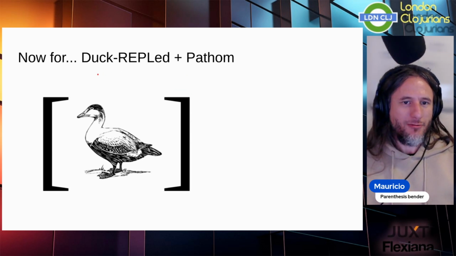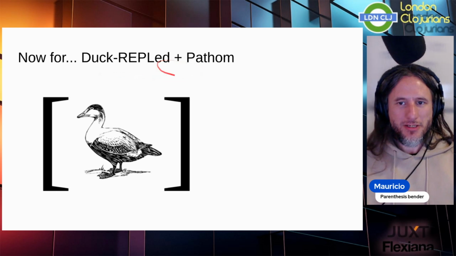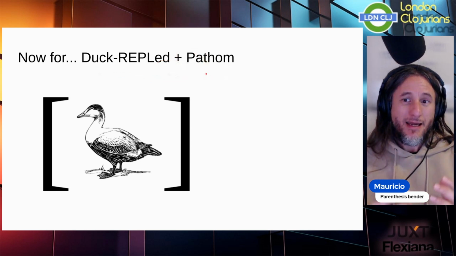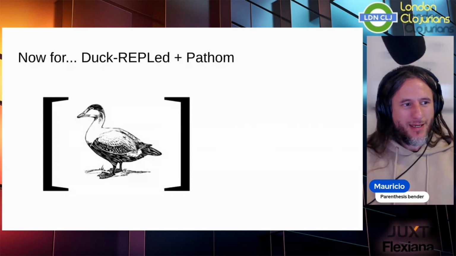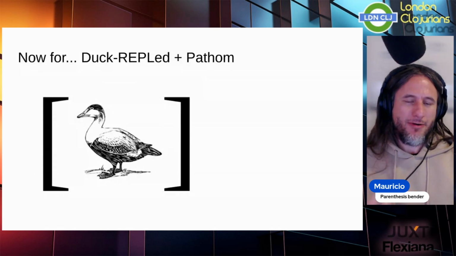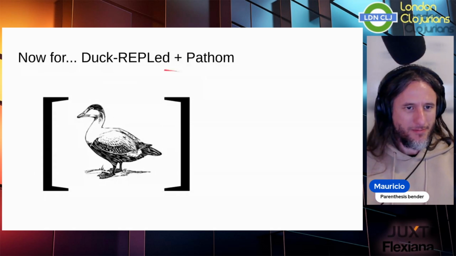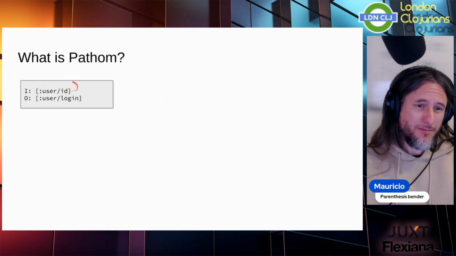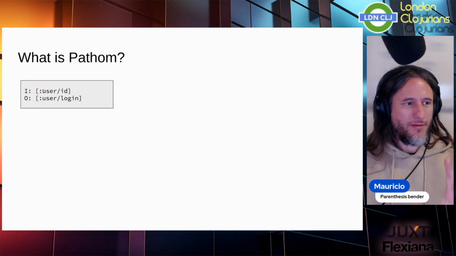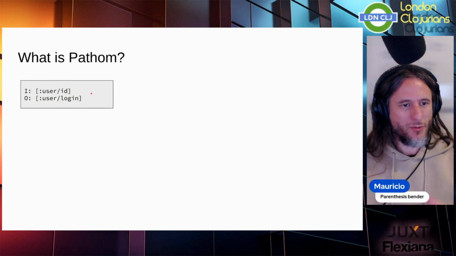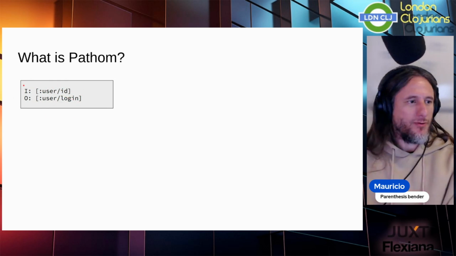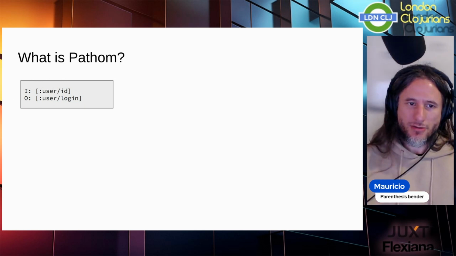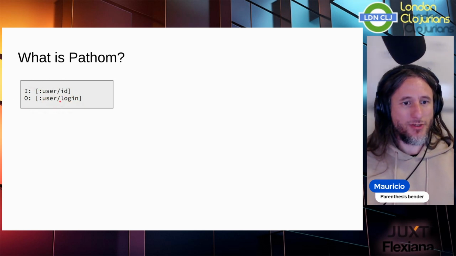So what is DuckREPL? It's a library that registers some resolvers and some attributes for Pathom and allows me to make all the interactions with my REPL and my editor like queries. So here's how it works. First, what is Pathom? Pathom has this concept of resolver, which here is a square. It has the inputs that I accept, the outputs that I will provide, and a resolve function that basically will convert this input to some output.